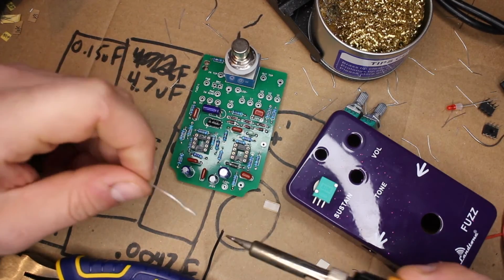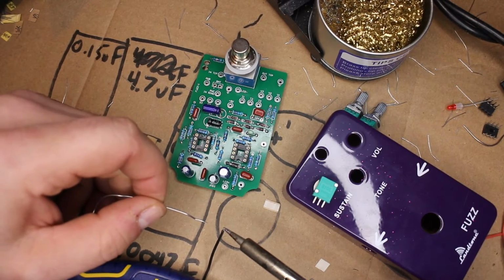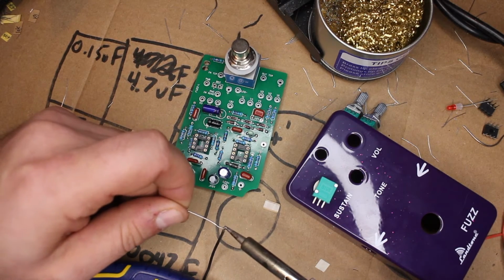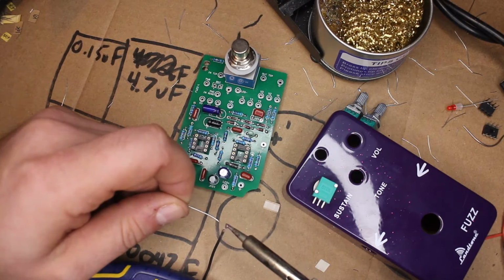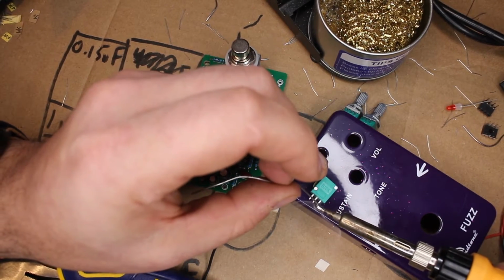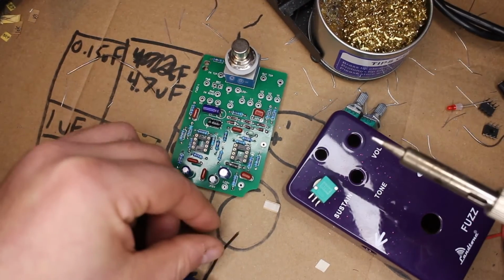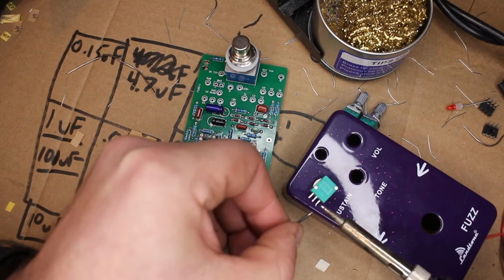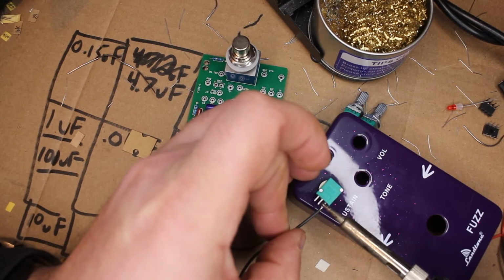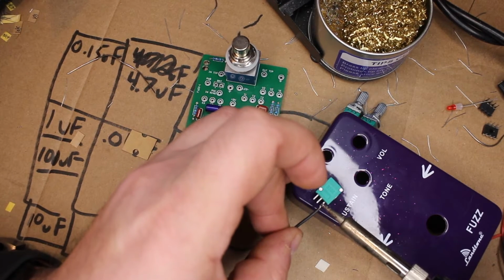I'm going to heat up. Let's clean my tip. Make sure we want it really nice and clean for this. Heat this up. Add solder. Get the tip just covered in solder as much as we can. All right, got a little bit of solder on there. We're going to do the same thing to the tip over here. Okay. So now we've got 2 surfaces that have solder on them. We should be able to, man, I really don't like this. Should be able to heat this up, bring this in, sit it on top of it, or under it, whatever. Remove heat.